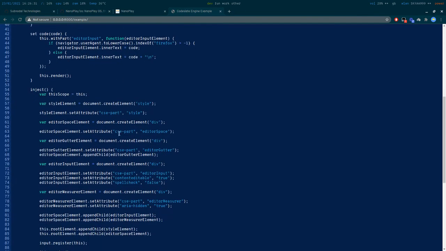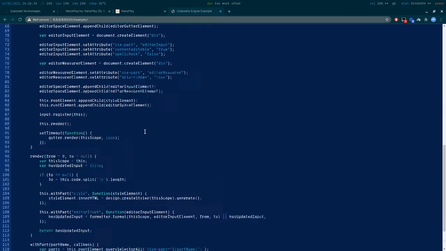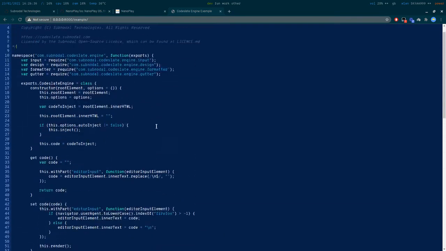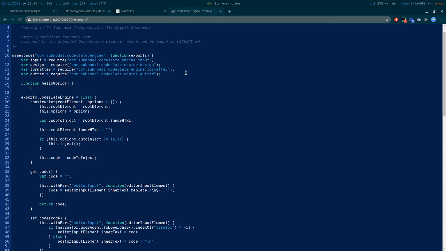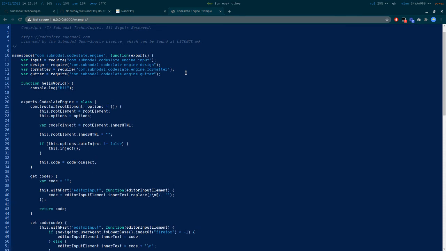So that's mainly been the focus of this week, making this really cool editor, and it even features things such as, you can write code such as function hello world, and then you see it does indentation, which is pretty cool. And if we do a closing bracket, it will indent twice for some reason.